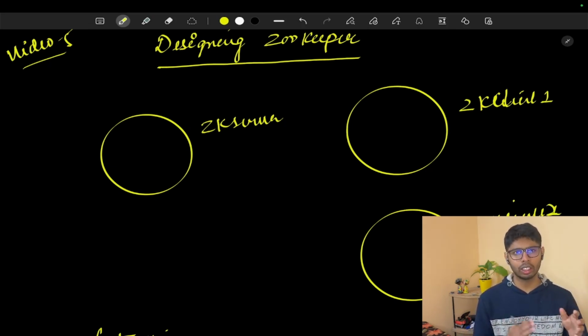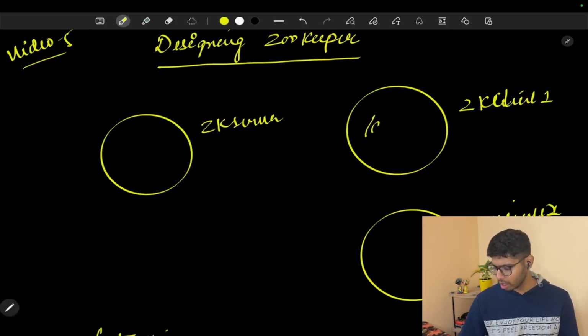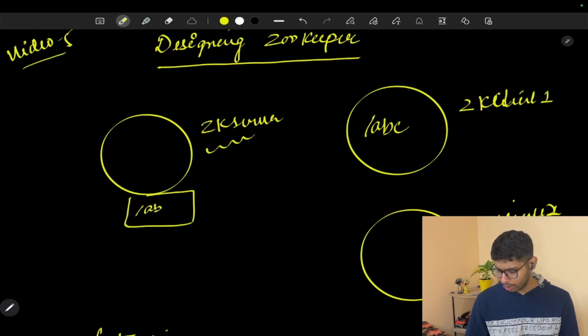We have studied the Z node in our previous videos. With the help of these Zookeeper clients, we can create a Z node in our Zookeeper server. Let me create one. Suppose Zookeeper client 1 wants to create a Z node /ABC in this Zookeeper server. Then a node named /ABC is going to be created in the server.